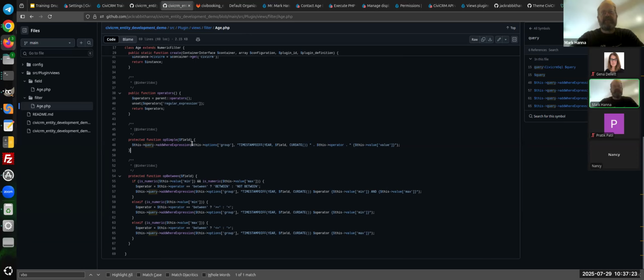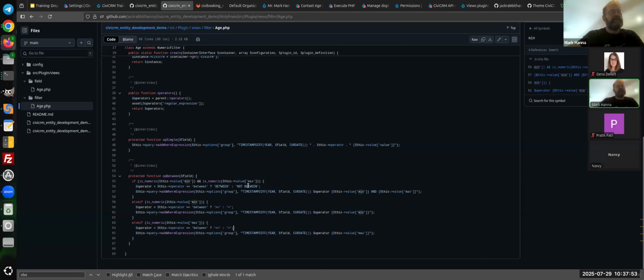Most of this stuff is just going to be the same on every one. You can have filter groups, those are and/or groups. It's great, so you can just add that. And then you add your bit of the where condition, right? So this is just converting that birthday to a timestamp difference. And then for min and max, we're doing the same basic thing. So a good example of how to add a filter.